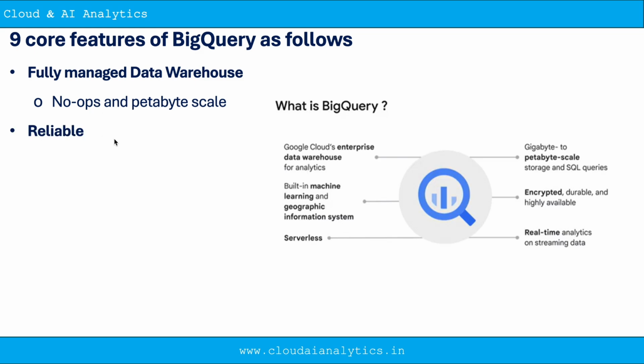And the next one is reliable. So it is a measure of how well a system or a component can maintain its functionality and performance even when there are faults or failures. So in simple terms, if there are faults or failures in your system or in your service, it will not affect the performance or the functionality of the service. Cloud BigQuery is backed by Google data centers, where Google has hosted its actual products like YouTube, Google Drive, Google Search. So those are backed by the Google data centers, and the same has been used inside Google Cloud Platform as well.